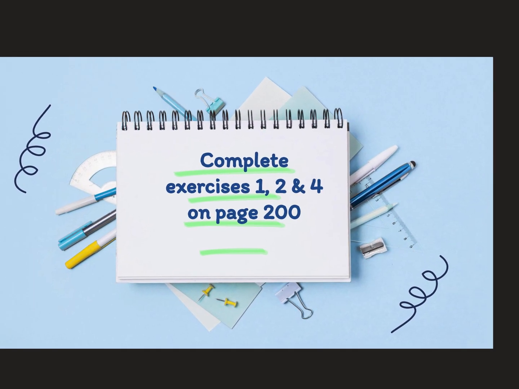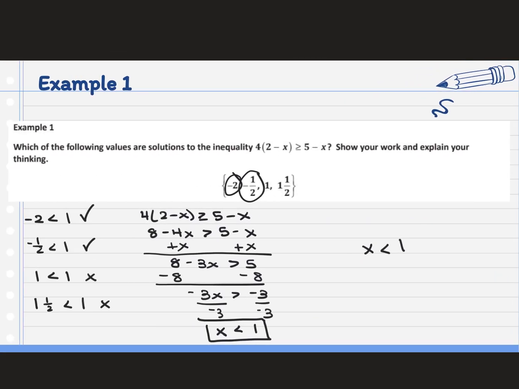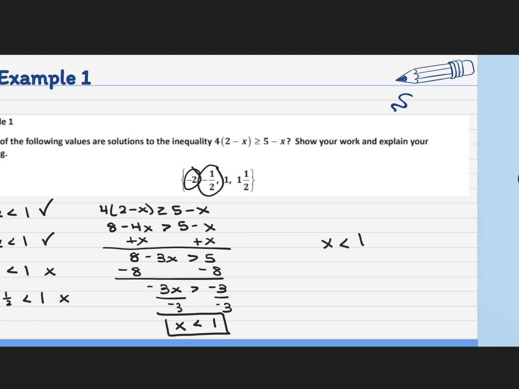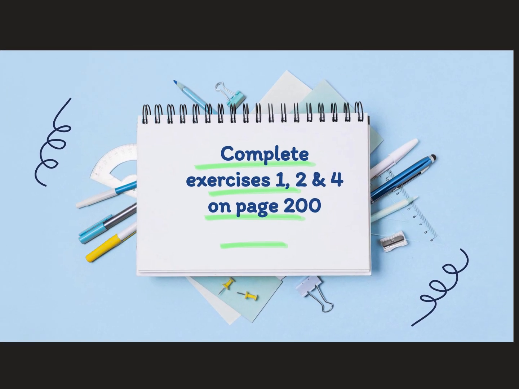All right, so now it's time for you to practice. So I want you to go to page 200 in your workbook, and I want you to work on questions 1, 2, and 4. So you're solving the inequality, also graphing it on the number line. So actually we can go back and graph one of these examples on the number line. So for example, for this one, since x is less than 1 on my number line, I'm going to have an open circle at 1, and I'm going to shade to the left because I want those x values that are less than 1. All right, so I want you to go to page 200, but before doing that, I want you to summarize what you've learned from today's lesson.